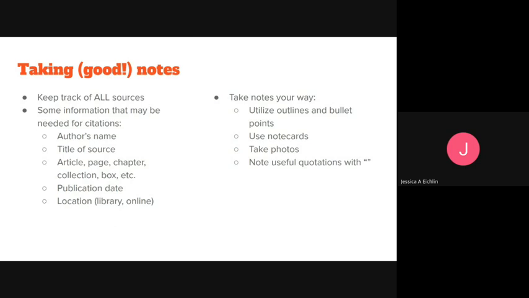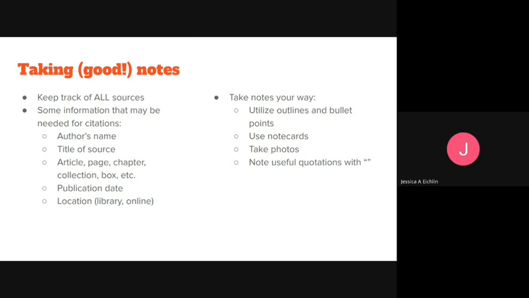So citations are going to be really important if you choose to publish some of your findings, if you need it for National Register nomination, or if you're doing something like putting together an exhibit or a brochure. And in most cases, it doesn't really matter what citation style you choose, but for a lot of citations, they're going to need a lot of the same information.